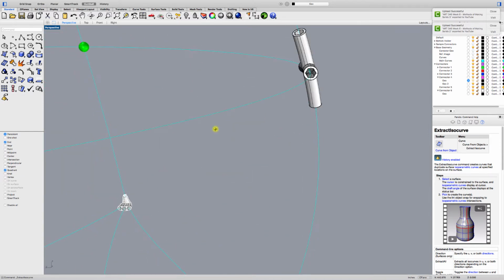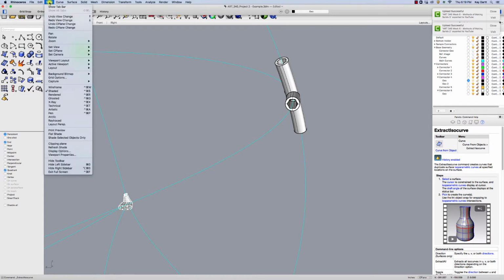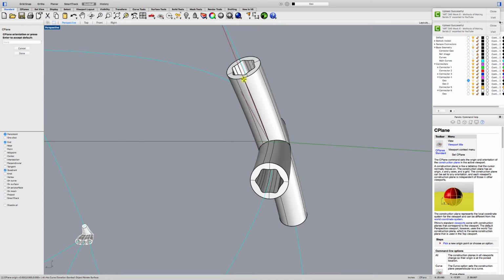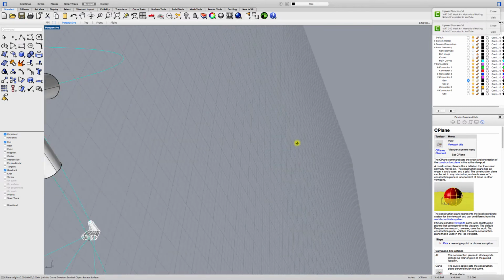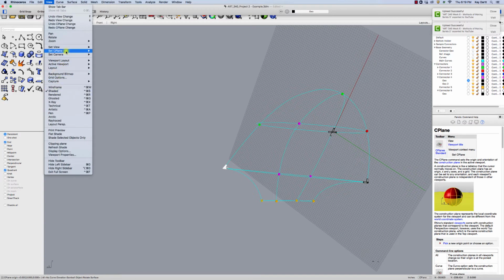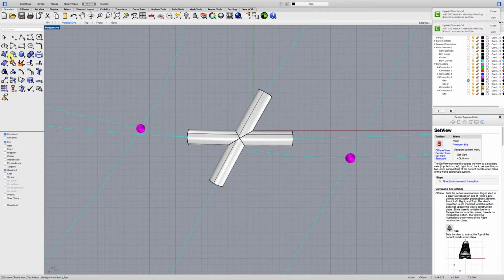And, you know, it might be fine to just make those flanges for all 4. Now I'm going to come up to View, Set C-plane, and 3 points, and I'm going to select the center point here, this end point, and this end point. There we go. And then I'm going to come to View and set camera to C-plane top. And then I'm going to essentially continue what I did at the end of lab 4.